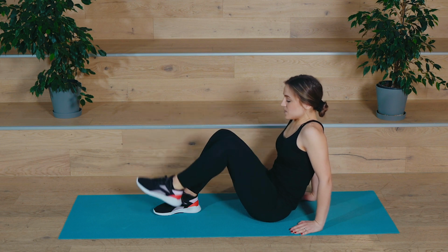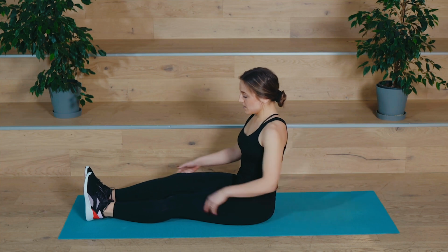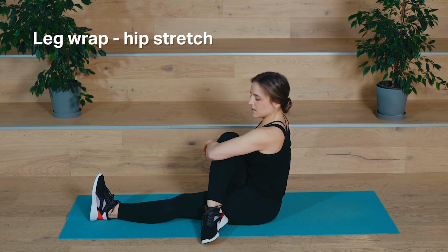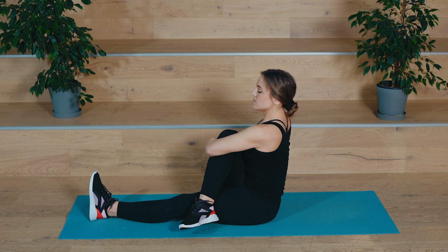Awesome. We're going to slowly swap sides. So I'm going to pop my feet out in front of me again. This time I'm going to bring my right leg over top of my left, and I'm going to bring my knee up towards my chest, keeping my back nice and straight.